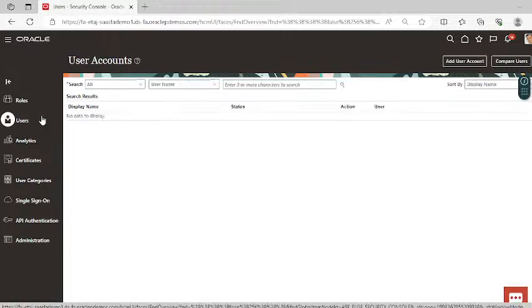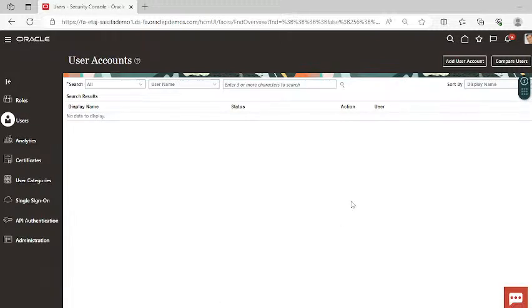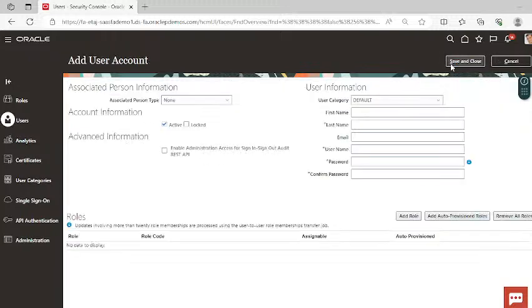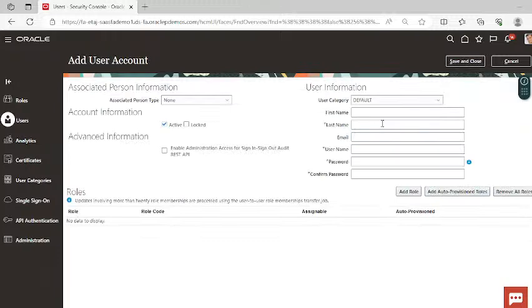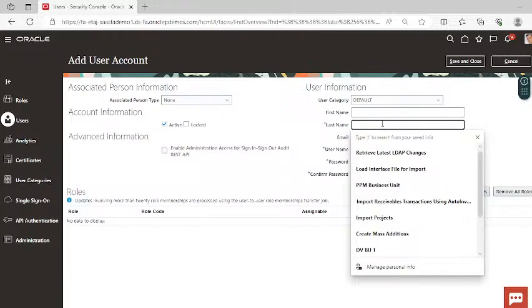Click on users, and from here you can create a new user. We have to create the implementation user. Click on the add icon. Now give the name of the user here.